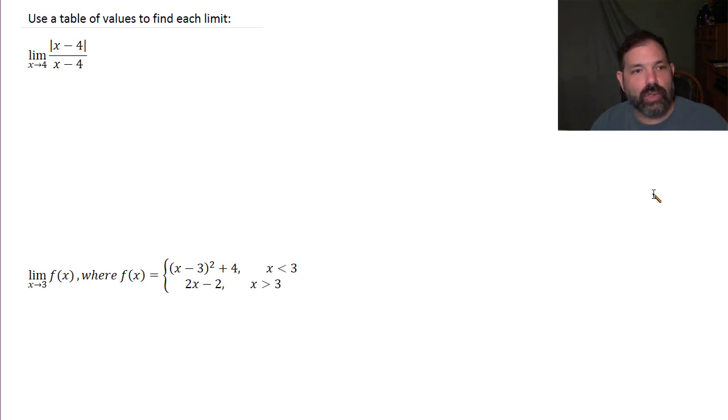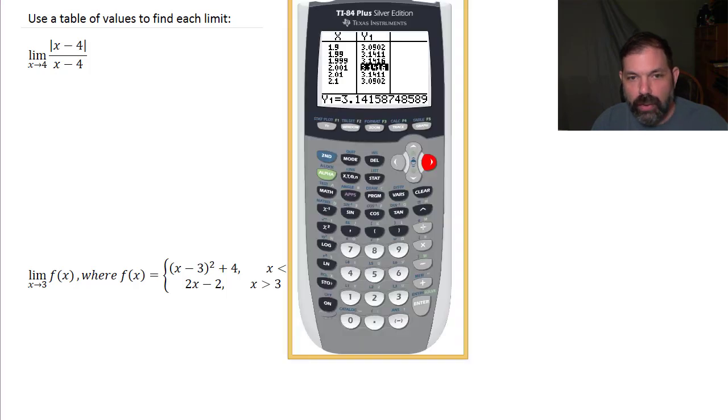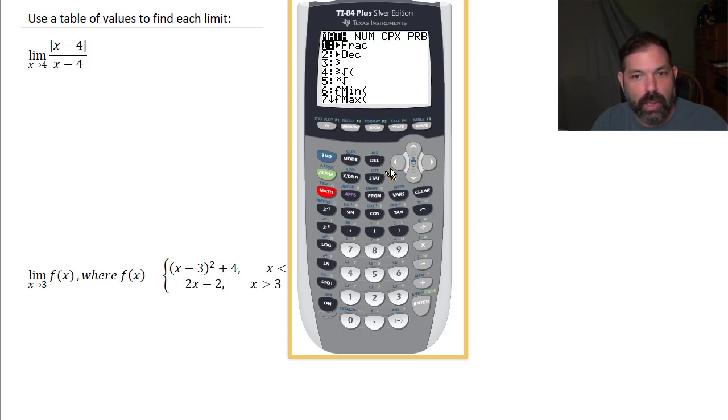All right, try the next one. The limit with x approaching 4 of the absolute value of x minus 4 over x minus 4. Now, if you're not aware of it, on the calculator, the absolute value can be found under the math menu and one place to the right. There's the absolute value. So if I'm just on my home screen, if I go math to the right to num for numbers, hit enter, the absolute value of -9 is, of course, 9.